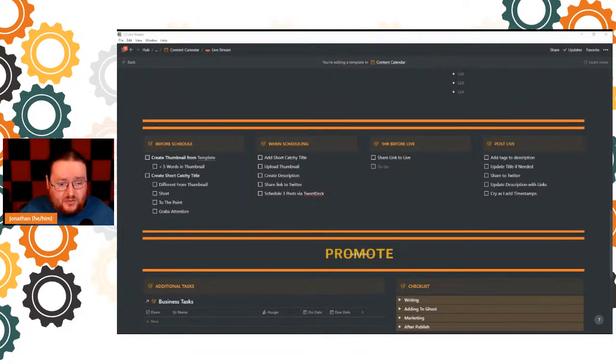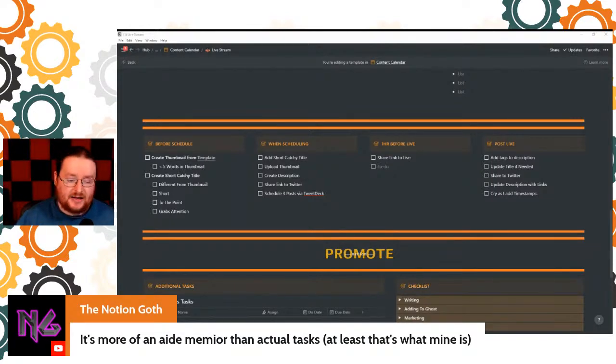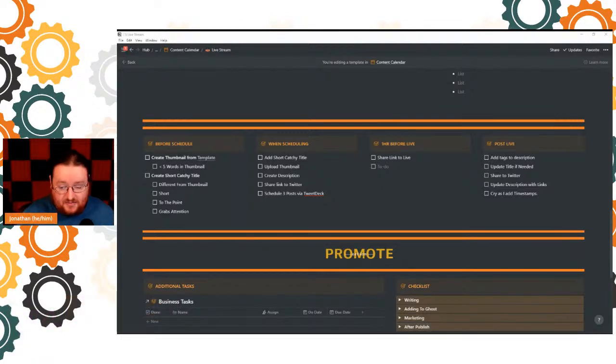If, for example, I want to have an Instagram post created, like a Canva post, but I didn't think about it until the last minute, so I need to outsource that to Rebecca and get her to do it, or for me to come back and look at it later, that's when I would add a task into my tasks database. Yeah, it is more of an aide-mémoire than actual tasks. Yeah, it's kind of the same thing for me.